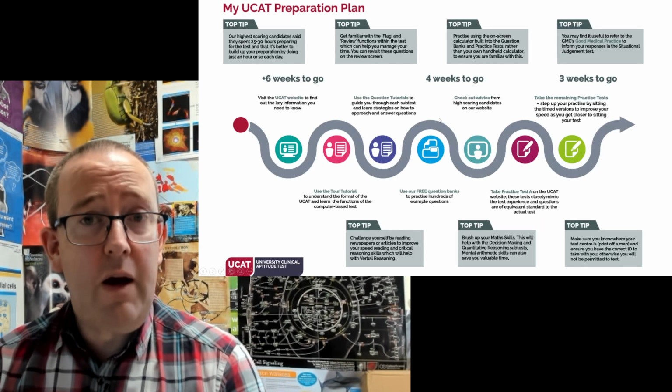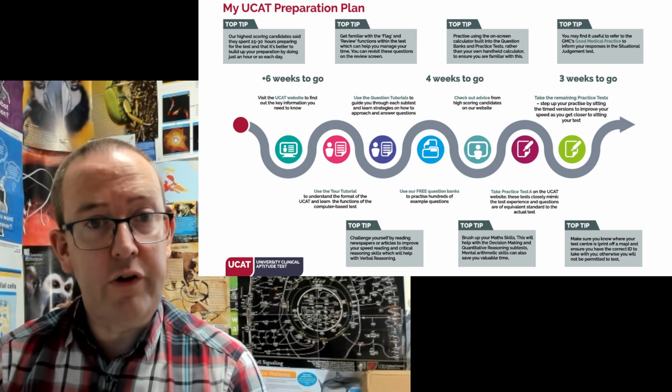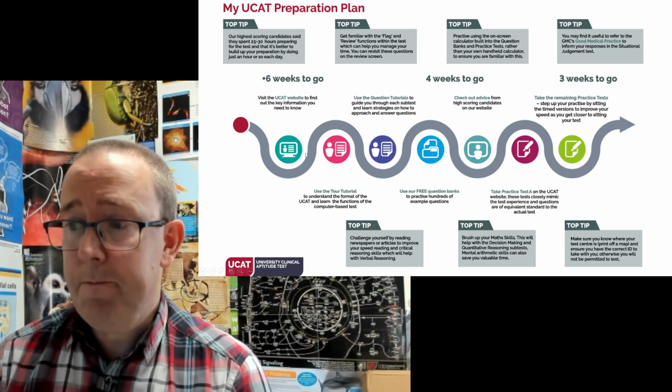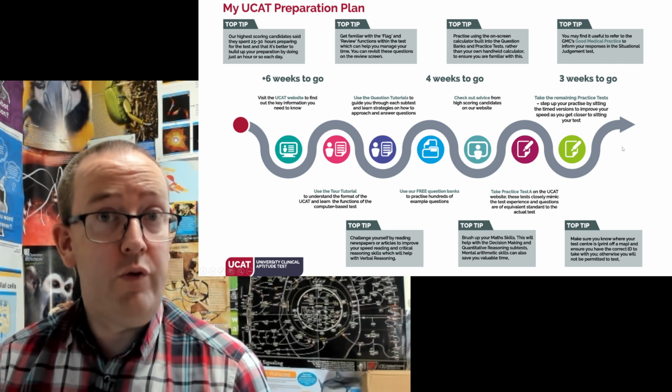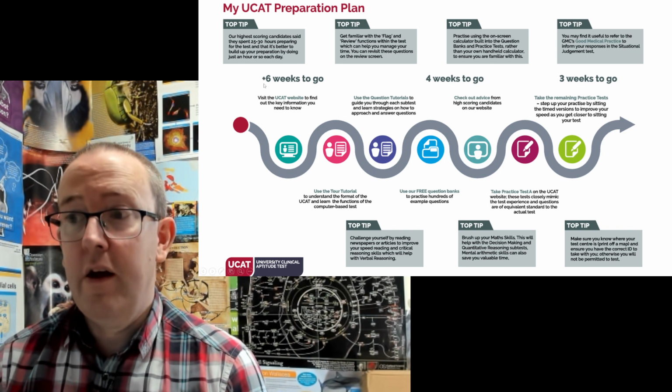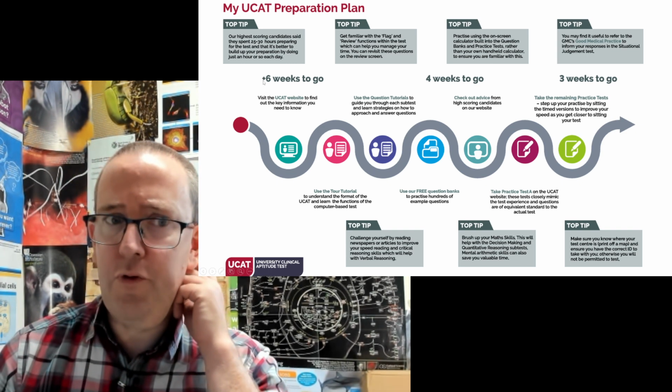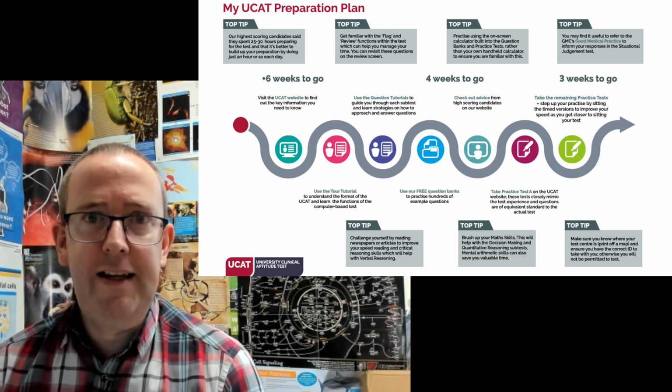So again, the UCAT website is fantastic. It gives you lots of really good tips. It gives you this timeline of what things you should be doing and what skills you should be working on to do the best you possibly can in your UCAT. However, it starts here at 6 weeks before your UCAT. I think that is a little bit short.